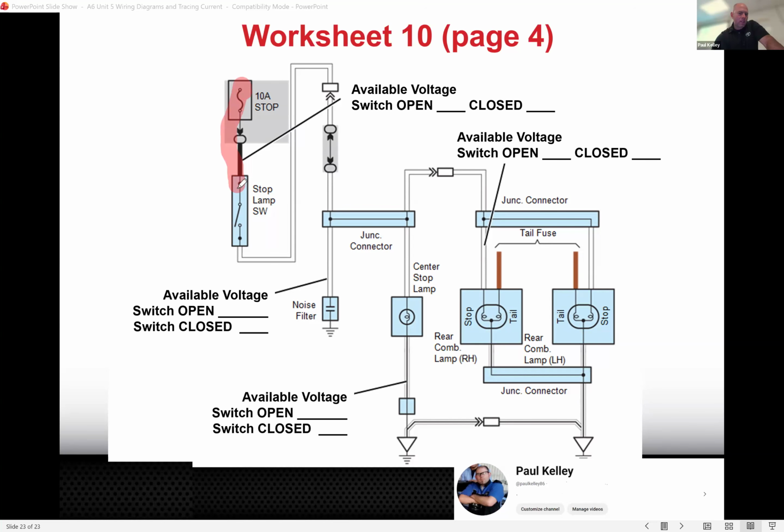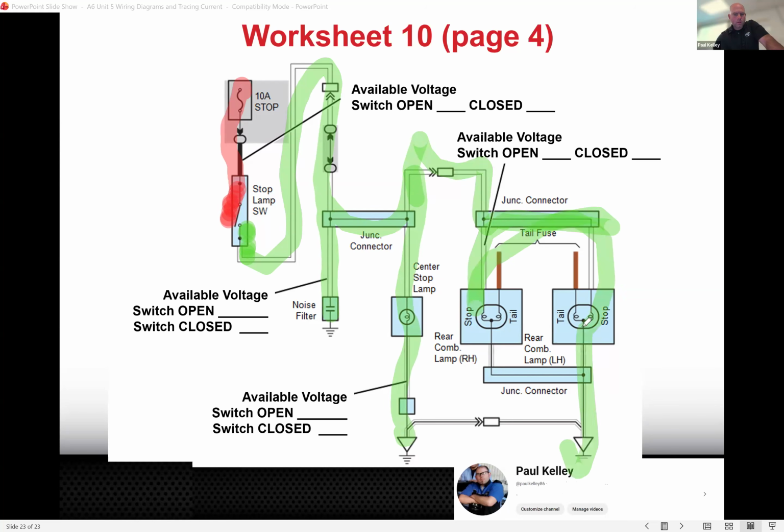All right, if we start open, technically that red would go right up to the point right there. Then what would be on the other side of that bridge? Green. All this is green. Green, green. Everything is very grounded. So with the switch open, what would we have here? 12 is right. What would we have here? 0. How about here? 0. How about here? 0. All right.